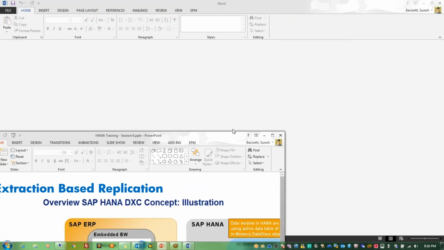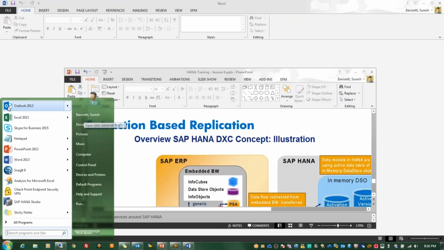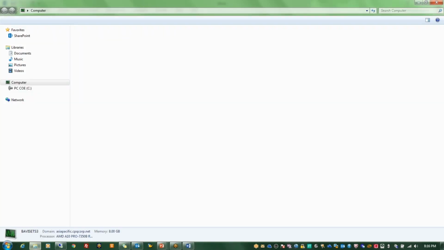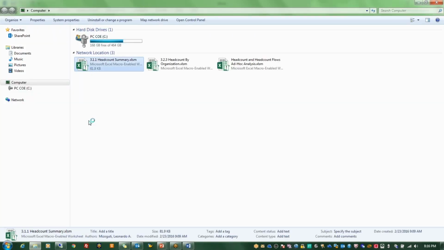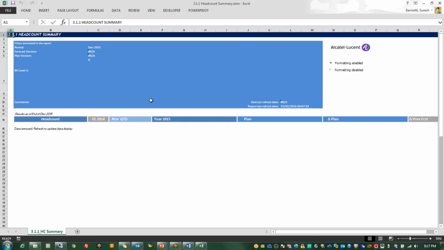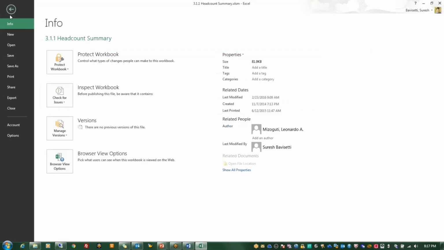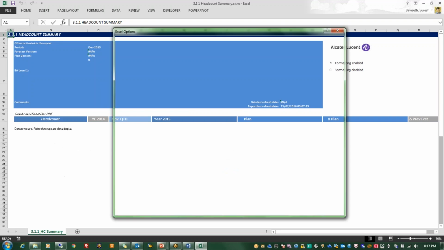I can create reports and save those reports into my repository. Whenever a user wants those reports, they can open that report, do their analysis, and all these things. This is the kind of reports we can design. Whenever I connect to my system, I can see all this data. Users can do their analysis within this system. But that would be Excel-based analysis.